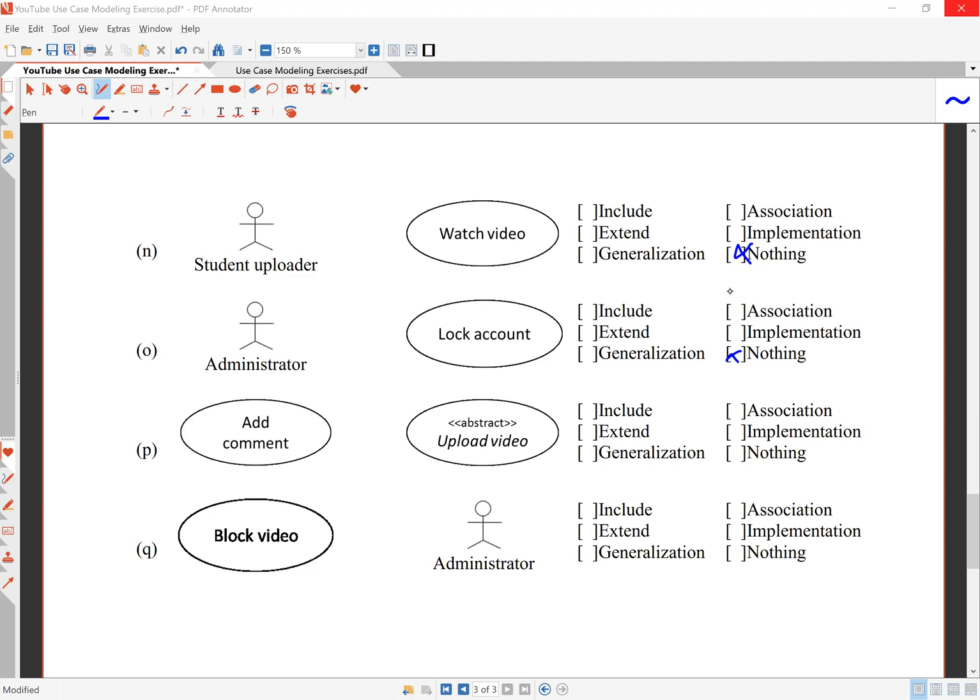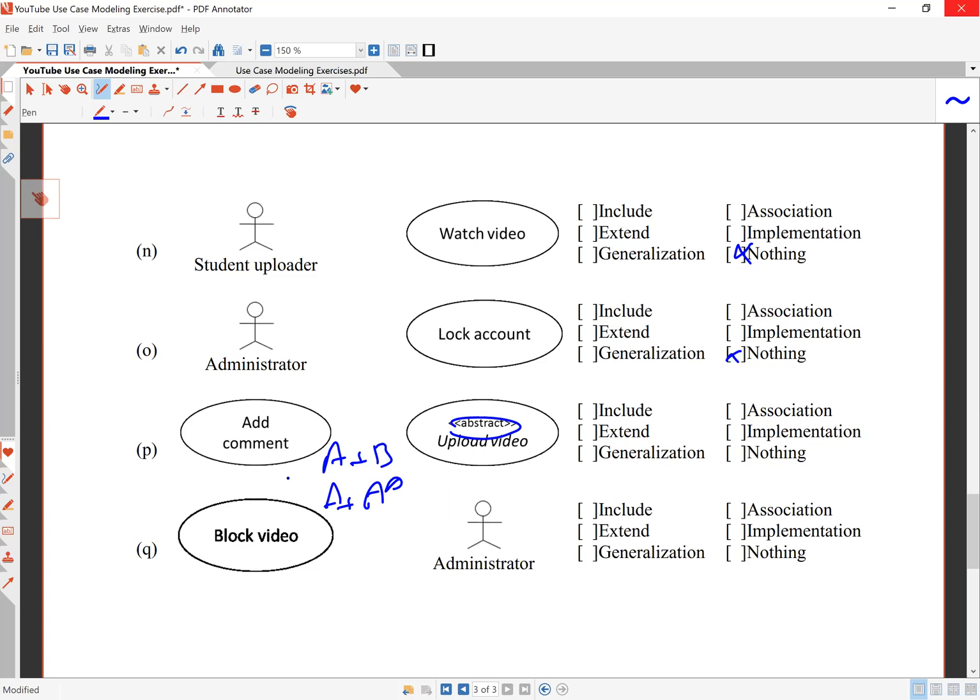Add comment and upload video. Is it implementation? So now we shut our brain a little bit too much. Okay. So basically what you've done here, you looked at the word abstract and said, every time I see the word abstract, it's implementation. No, not necessarily. Because before we think about abstract or not abstract, we've got to think, is it A plus B? Well, A plus A delta. So you skipped the first question and you just went to the abstract. Now, the first question is more important than the second one.